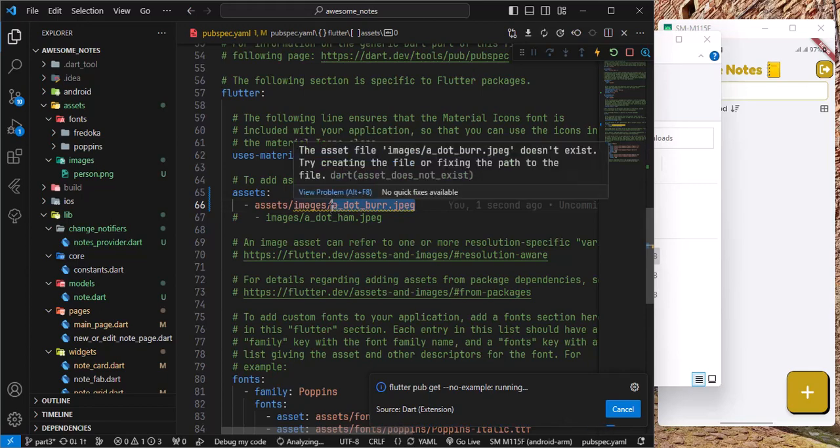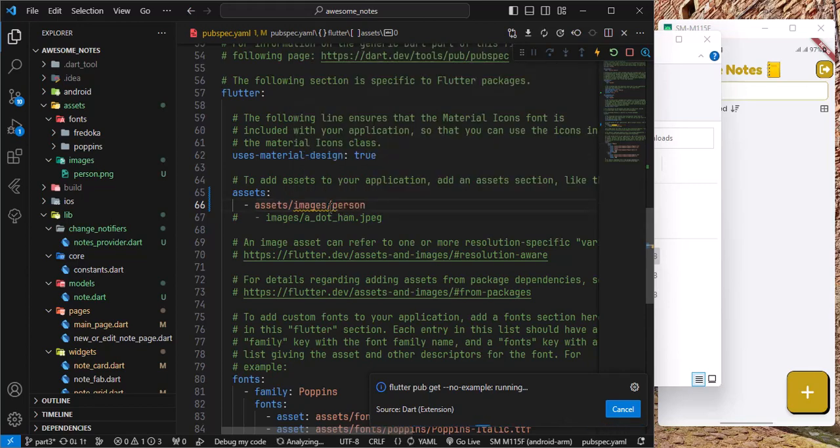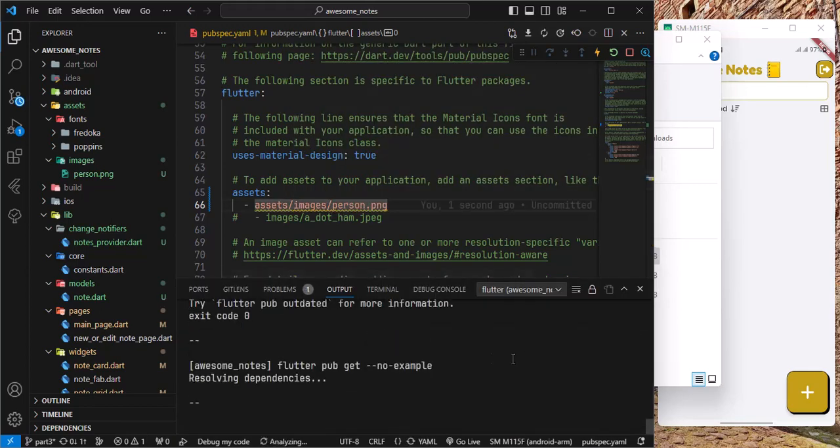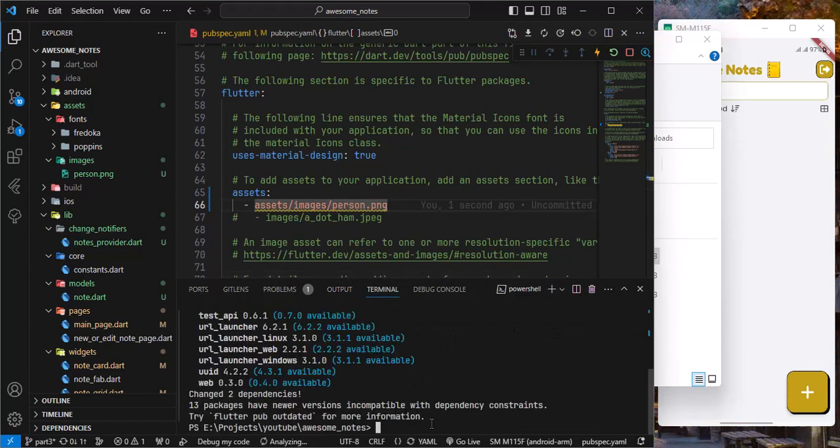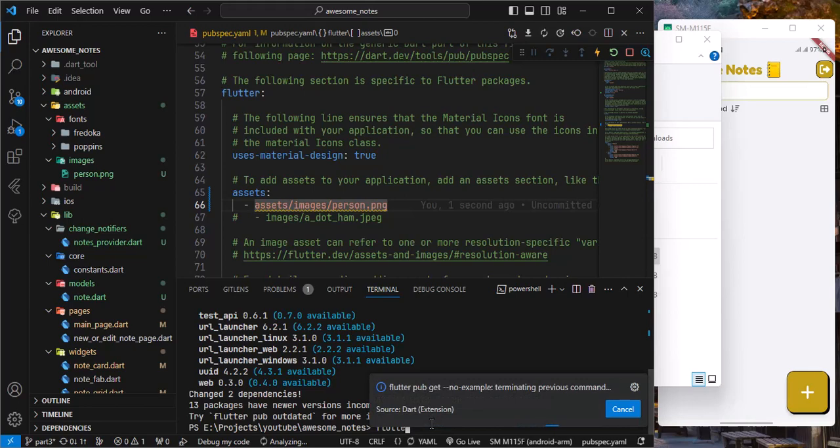So I'll just clear this and write person.png. And now let me get the updated pubspec.yaml configuration by running flutter pub get and pressing enter.